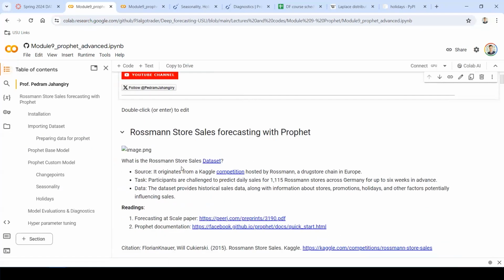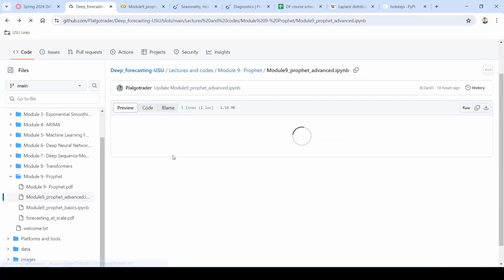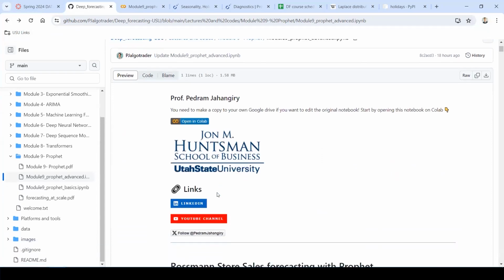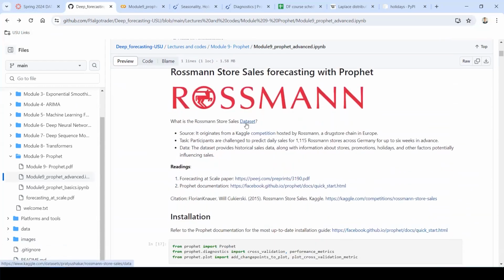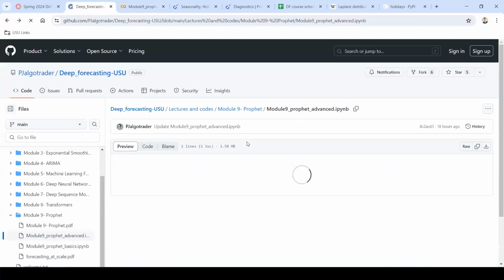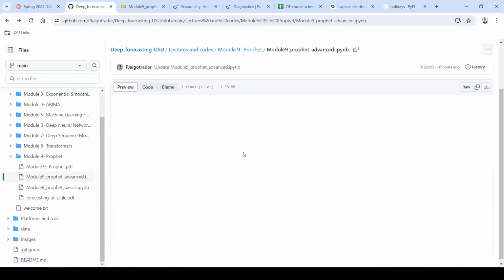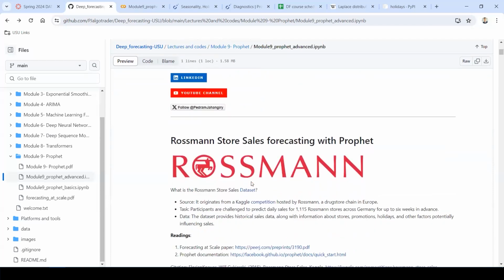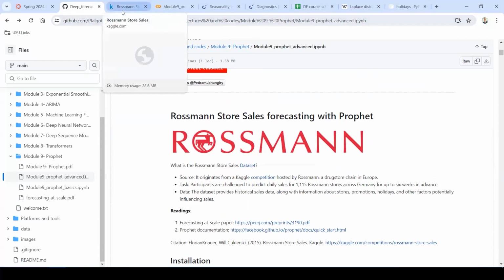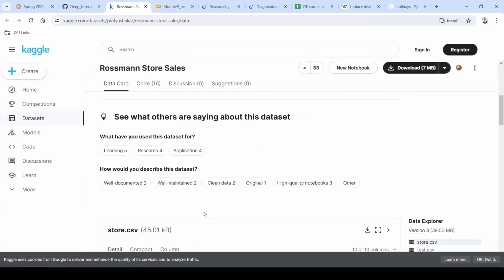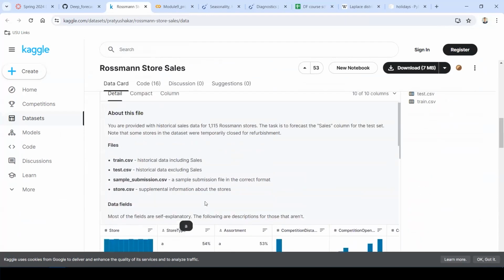So at a high level, the data set that I'm going to work with is a famous Kaggle competition data set. It's called Rossmann Drugstore Sales Data. And it's a European drugstore. They have thousands of stores across Europe. Well, this is a Kaggle competition. I think they gave $15,000 to the first winners. Companies do that: if they want to improve their forecasts, they just put it on Kaggle and make a competition.